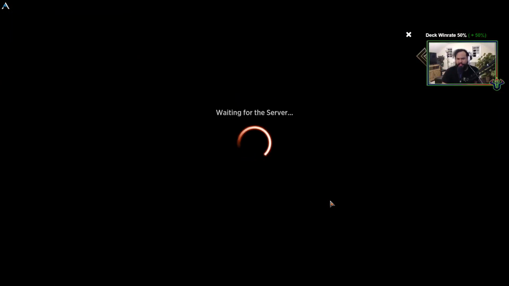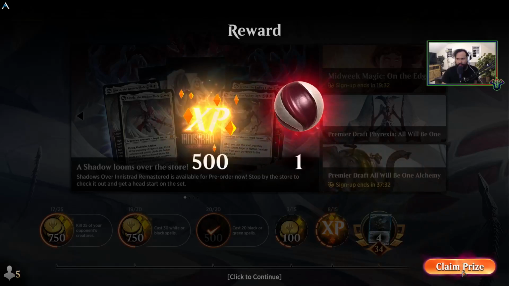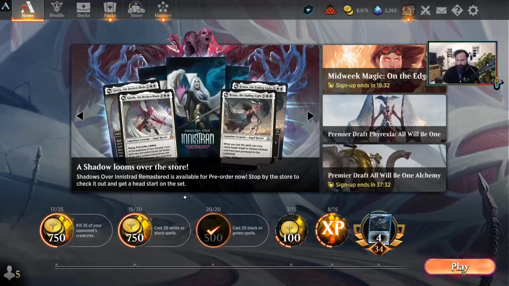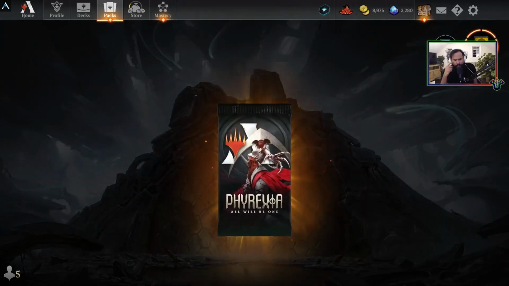And that, for what it's worth, was against Mill, which I feel like is not a great matchup insofar as, like, we require cards in our deck. And the sheer amount of life that we gain just does not matter. Let's open a pack. Open 2 packs.